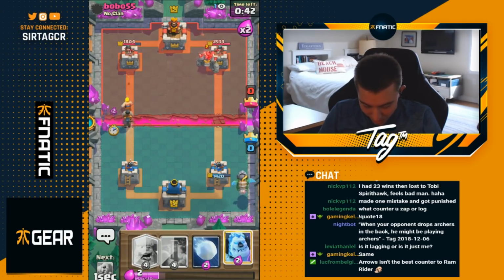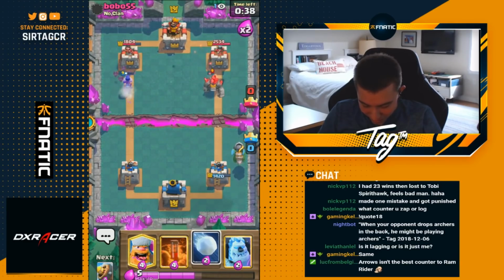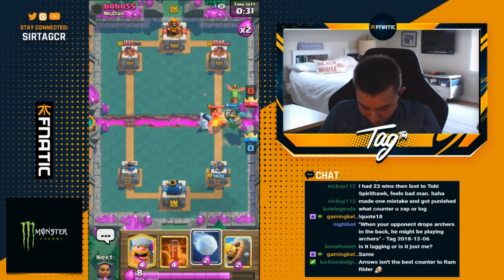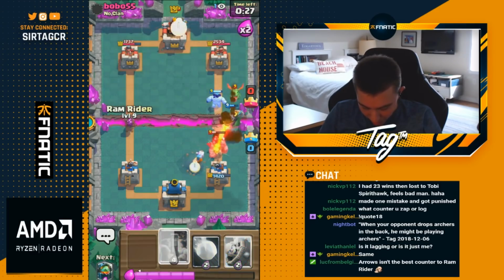I'm going to go for bats again. And I think that, okay, he's got Lightning. So he uses that on defense instead of offense. There's no way for him to kill the Inferno Dragon now. Absolutely no chance. So he's going to probably go in for a Mega Minion. He actually goes in for a Baby D. And then I can go in for a Lumberjack again and then just Ram Rider.